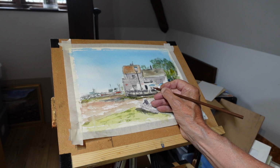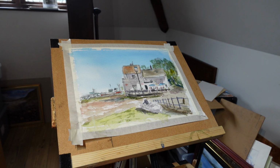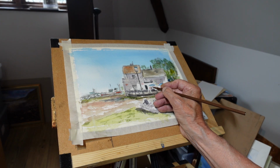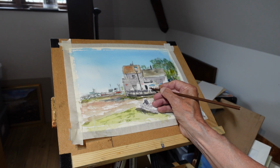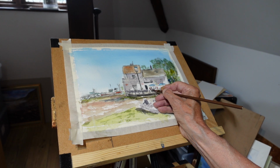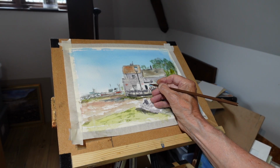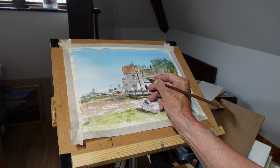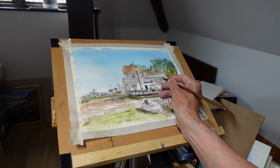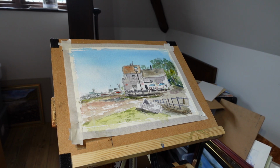Got a lady in here with a nice jacket. Let's give her a little purple. Ring the changes. Mix it with that red there. Let's add a little texture to the building. A little bit of dry brush.